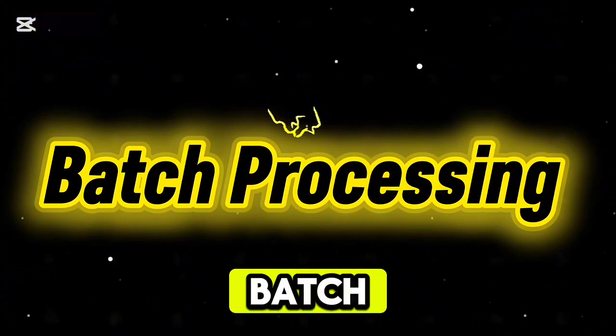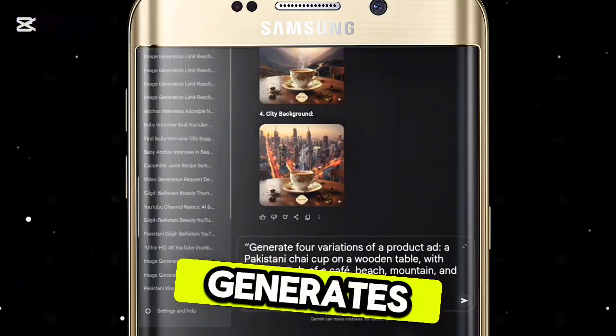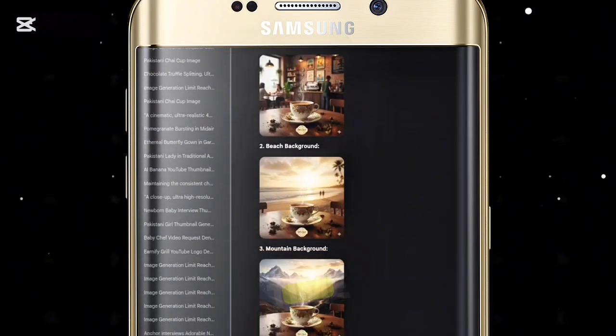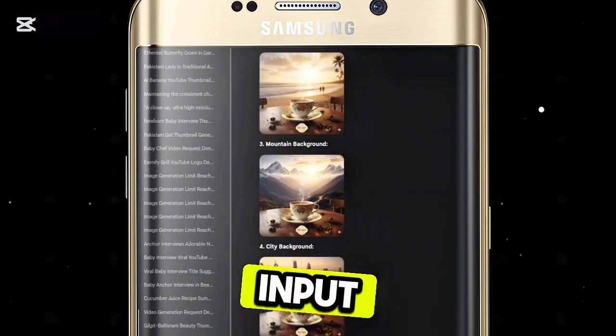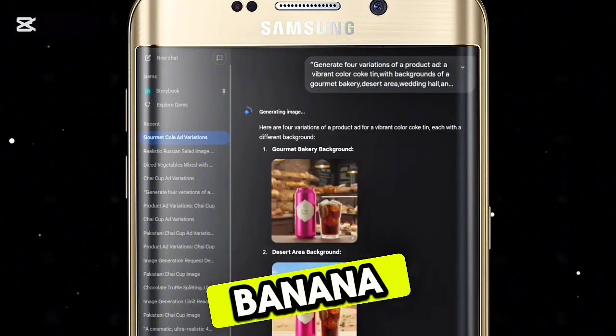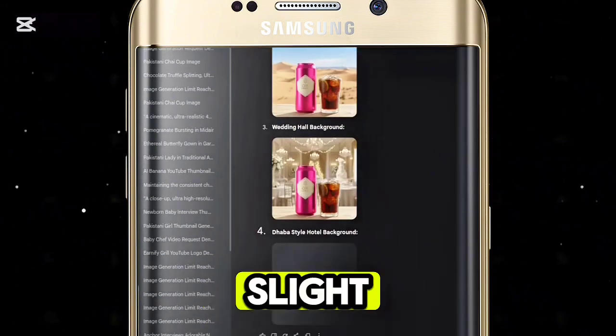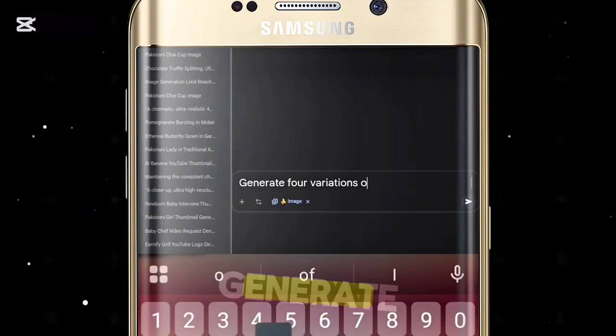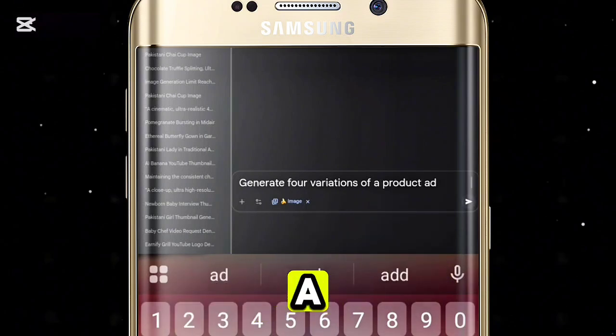4. Batch processing. Generates or edits multiple image variations simultaneously, saving time for large projects. Input a single prompt, and Nano Banana creates multiple outputs with slight variations. For example, write the prompt: Generate 4 variations of a product ad.